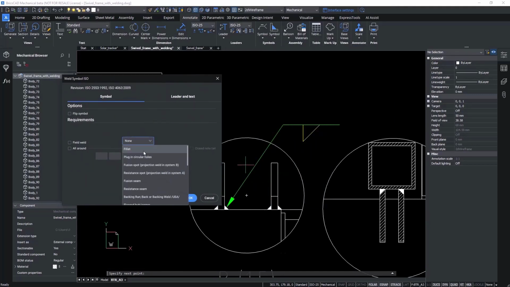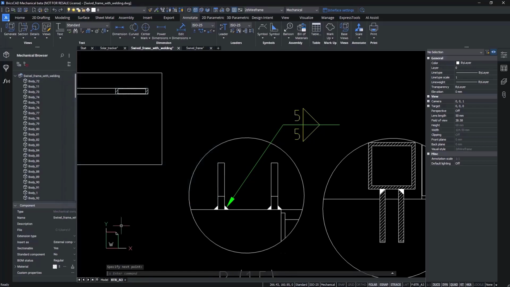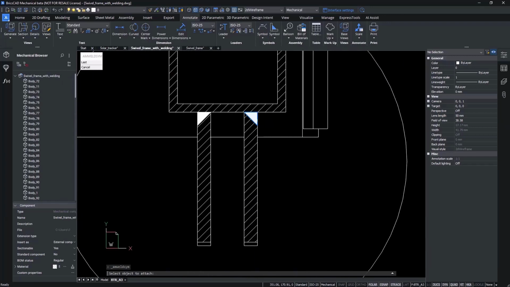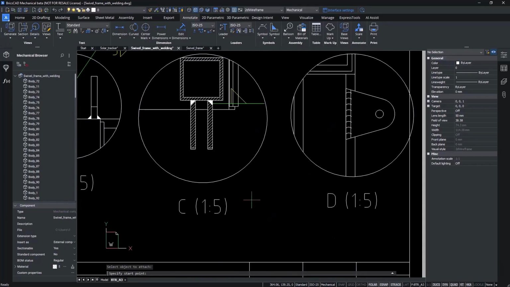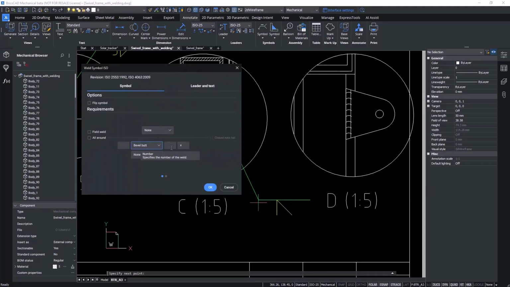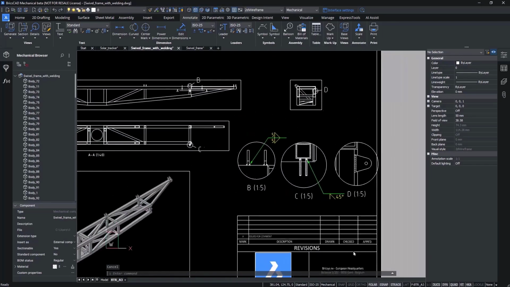Select the geometry where you want to attach the symbol, set the symbol location, and finally, walk through the dialog box to define the values for the symbol. In some cases, you'll see special keystroke commands that help produce the annotations quickly and easily.